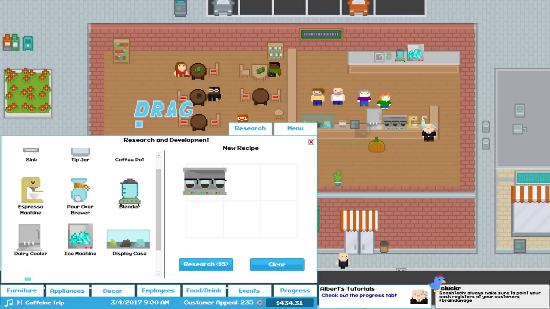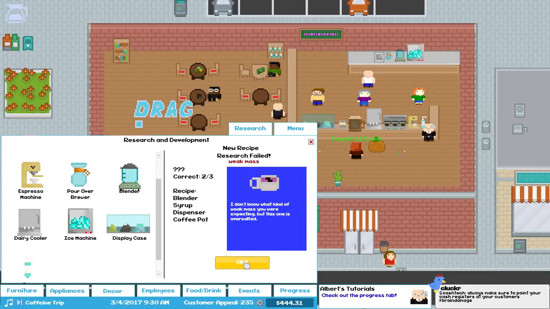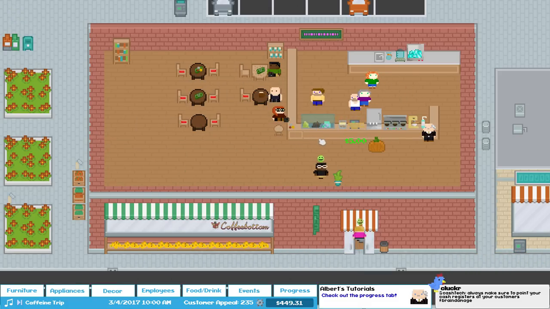Oh, wait, hold on. Let's start adding different things. How about this, this, and the blender? Nothing. But the blend, did you see that? It almost looked like this and the blender might turn into something. No, I guess not, okay. All right, well anyway, let's go ahead and grab our money.